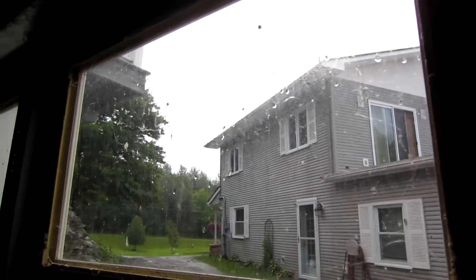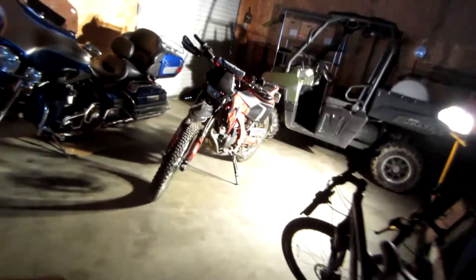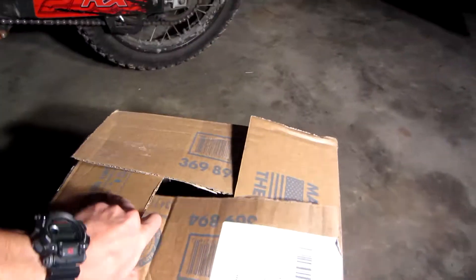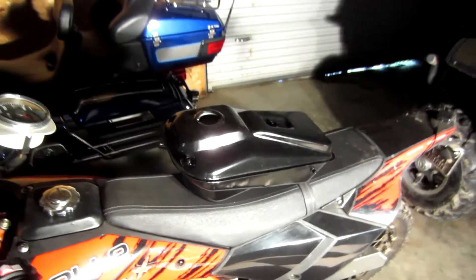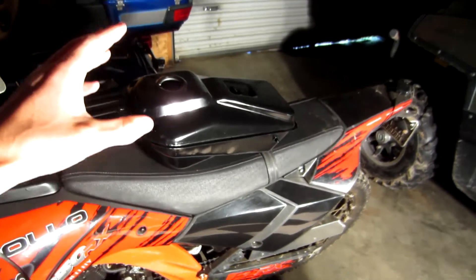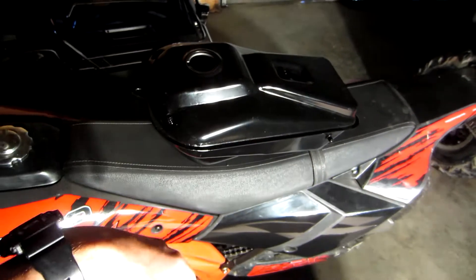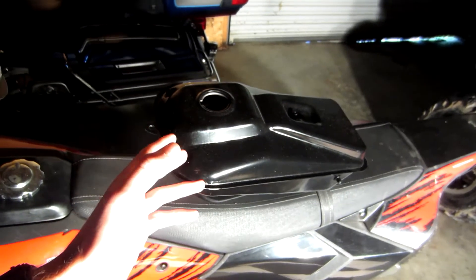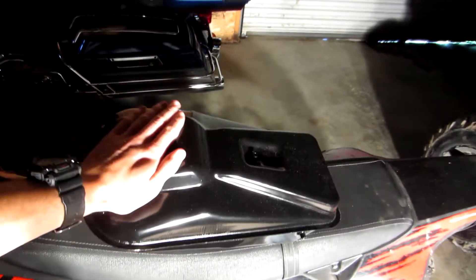Today is a bit of a rainy gloomy day but we got something in, so it's time to go see if it'll fit. This is one of our big necessary fixes — my gas tank. I listened to you guys in the comments and had one guy say check out Orion; they've got these for around a hundred bucks, which this was. They do stock them and ship them and I got this within about a week of ordering it for $100 plus some shipping.